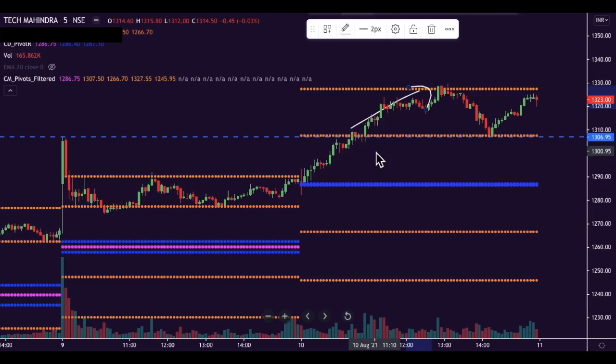All the stocks I'm going to show you are stocks which broke the R1 level on 10th of August. The stocks you're seeing here, I'm not just randomly picking. How to choose the correct stock, that also I will explain to you by the end of this video. But before that, let us see other examples as well.